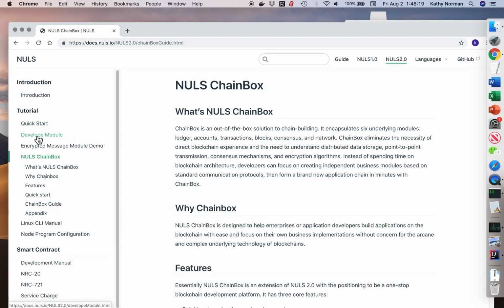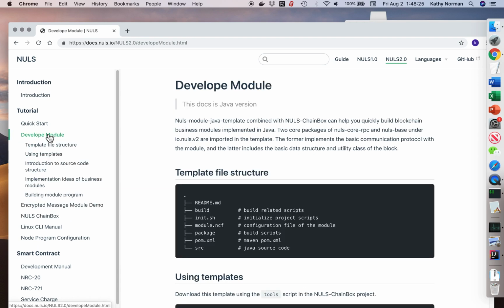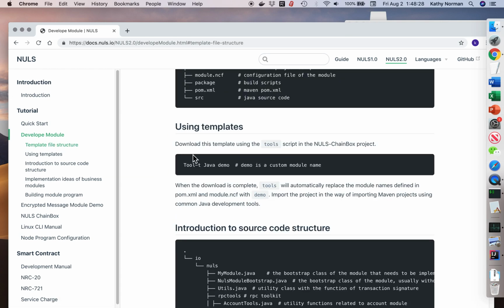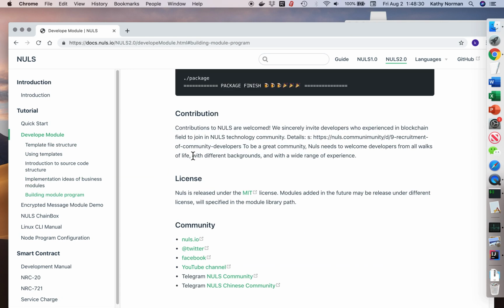Before we go any further, I just want to draw your attention to Develop Module and Encrypted Message Module demo. Develop Module is going to give you some information about the templates that are available and some information about how you should proceed with adding code to your module.